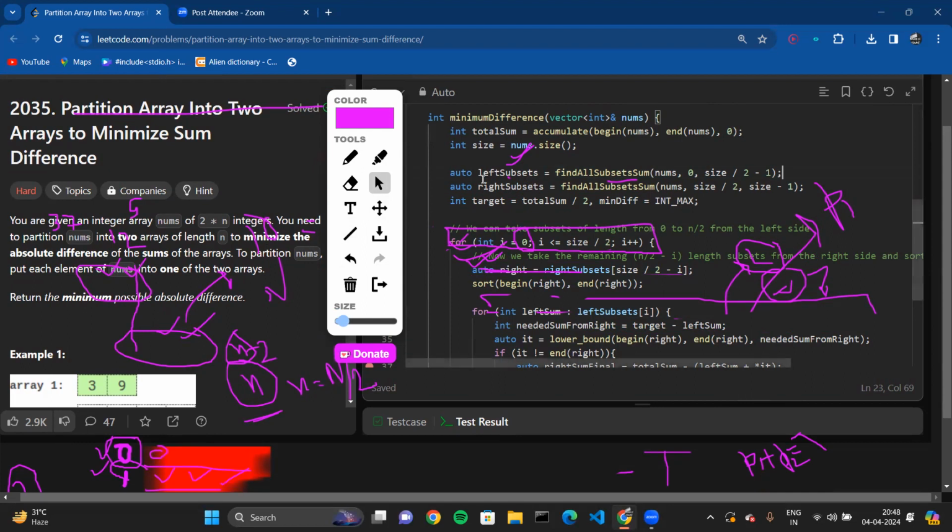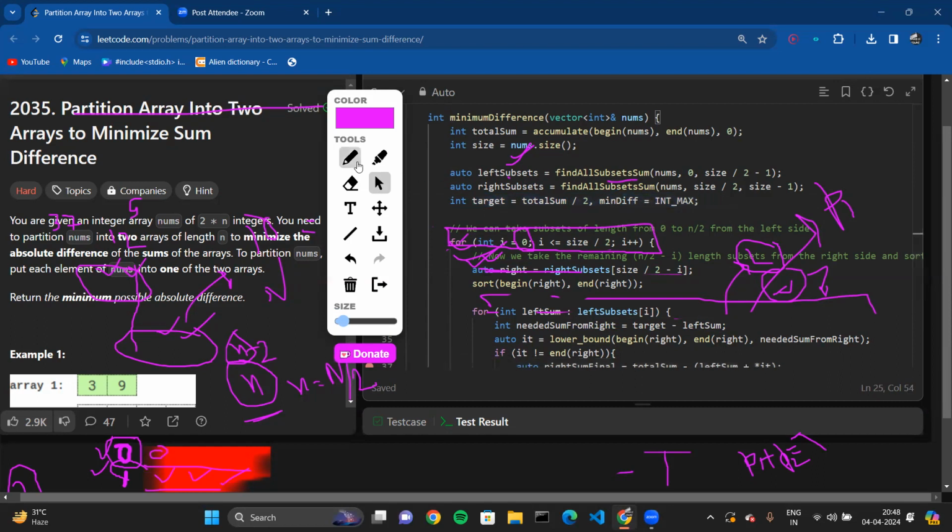We did it for the left half as well as the right half. Then we know that to have the minimum possible absolute difference, we want P1 minus P2 to be equal to 0. Hence we took a target as total sum by 2.